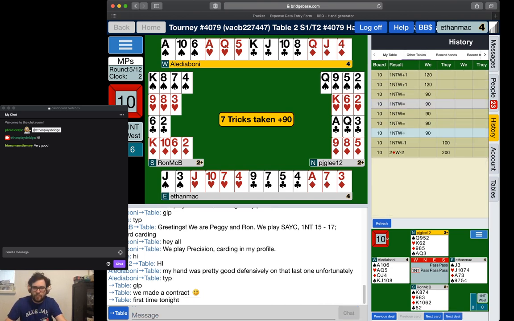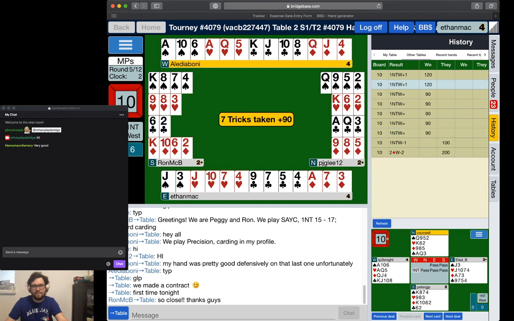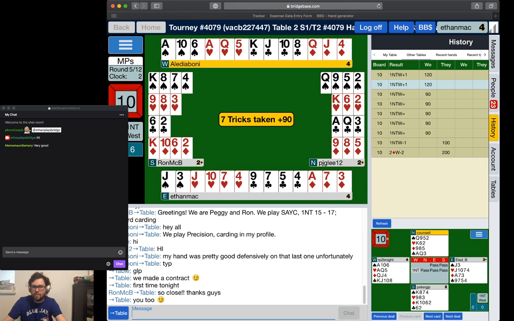It's an average board. Some people are making some, people are making two. I think the best defense holds it to one pretty clearly. There's always two spade tricks, the king of hearts, the king of diamonds, and two clubs.